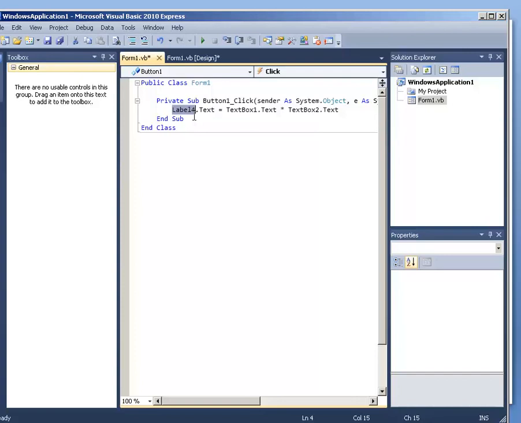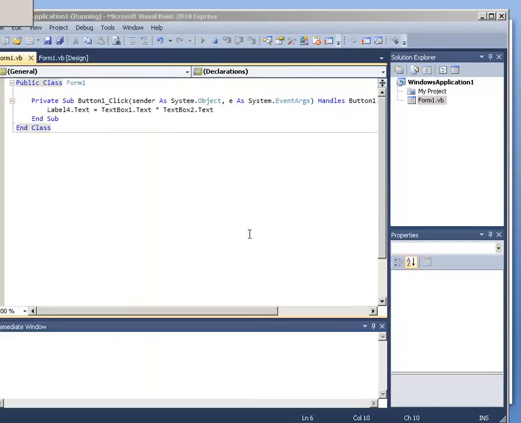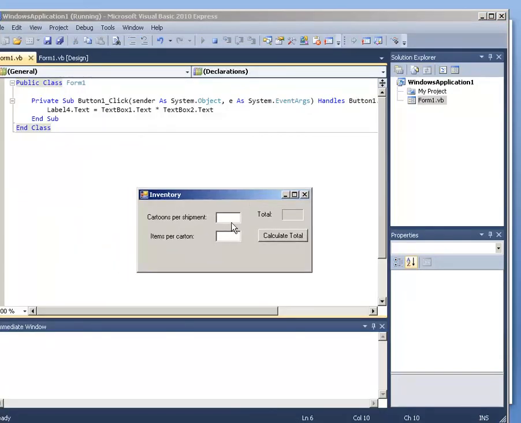So to test it, we're going to press F5 again, and now this is my interface. Now I'm typing number 3, number 15, and then I'm going to click on here, and it shows 45. Now it looks okay because I'm giving numbers, but if I type something else that is not a number, I'm going to have problems, because if I type like, I don't know, letter Q times 15, then the program is going to say, what do you mean by Q times 15? So what we need to do is be sure that what we're getting on each of the text boxes is a numerical value.